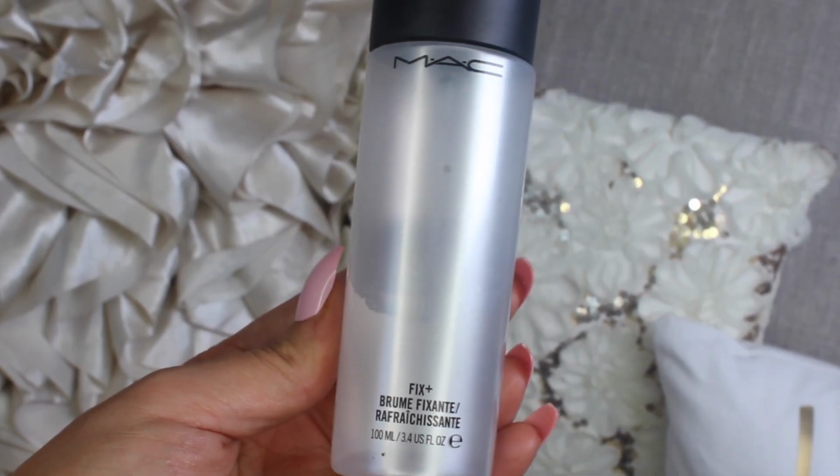Now I'm setting the face with MAC Fix Plus using a generous spray, and this is just going to help in that luminous glow that I wanted for this Valentine's Day look.